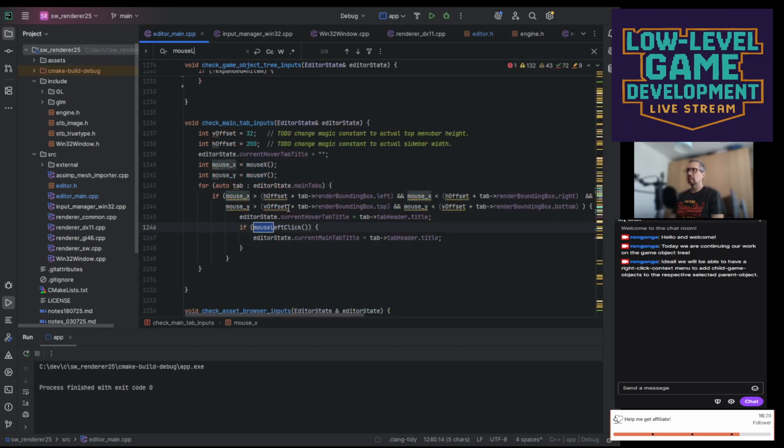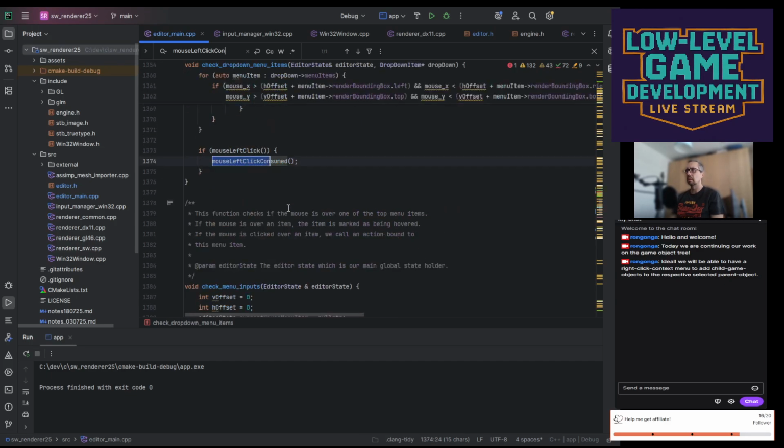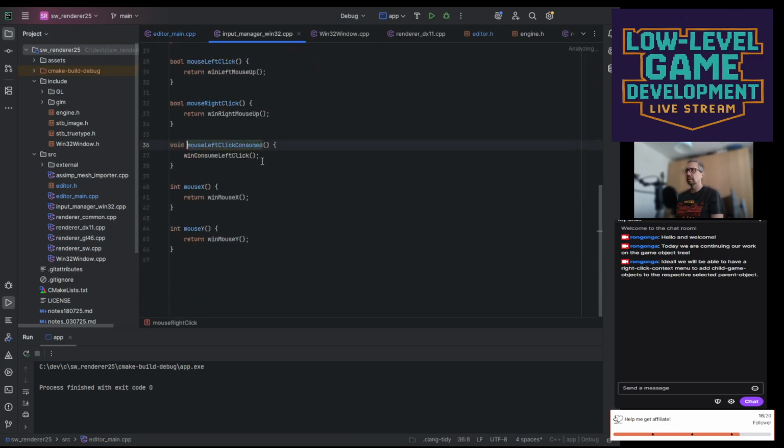So where is the mouse left click consumed? Oh, where is that? So let's just do that. We can quickly make this very similar to the left click, but just with the right click.